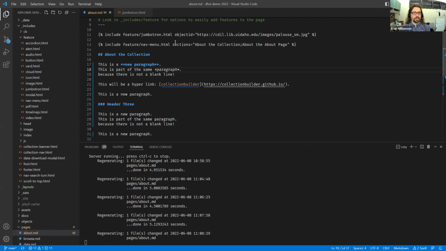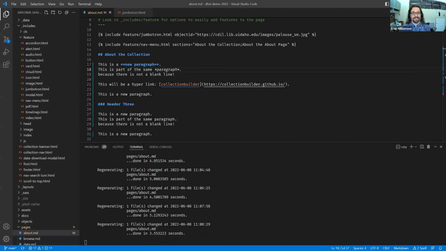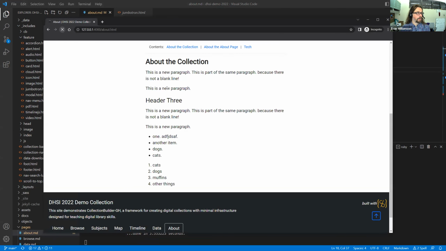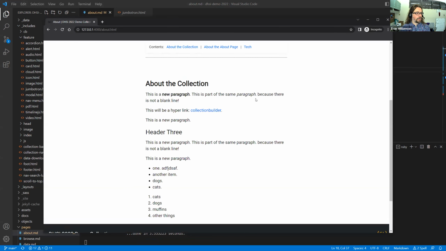And so HTML is supposed to be semantic. It's supposed to be not just about how it's styled, it's supposed to be what the meaning of that markup is. So here we have our strong, here we have our emphasis, and there's our hyperlink. So those are inline elements with Markdown.